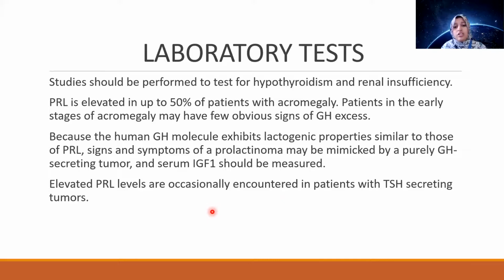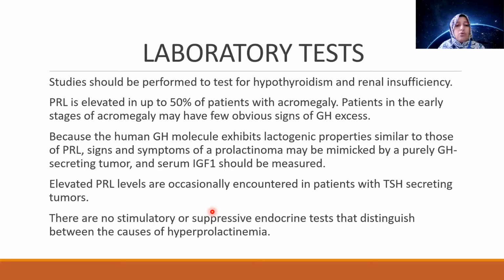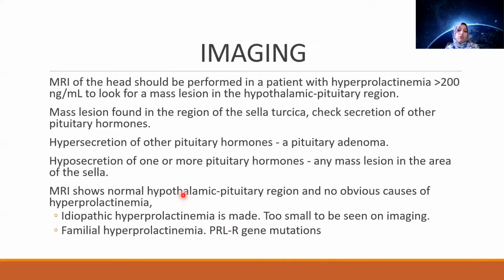Elevated prolactin levels are occasionally encountered in patients with TSH secreting tumors. However, this is very, very rare. And there are no stimulatory or suppressive endocrine tests that can distinguish between the various causes of hyperprolactinemia. In fact, there is no recommended pituitary dynamic function testing to assess whether there is hyperprolactinemia or not. As I told you earlier, you have to take 2 different samples. You have to recheck always to see if there is hyperprolactinemia or not.